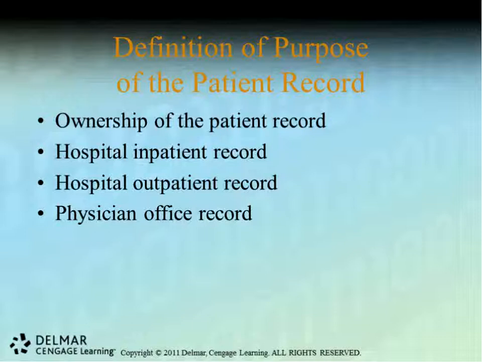When we look at the inpatient and outpatient record, as I mentioned before, you're going to see some similarities, but then, of course, there are going to be some differences. In terms of your inpatient record, that record begins when that patient is admitted to that hospital. And once they're admitted, the record is forwarded to the nursing station, which is where it's usually kept. And that's where all your other providers who are treating that patient in a hospital will then get that record and document based on the type of treatment that they're providing.